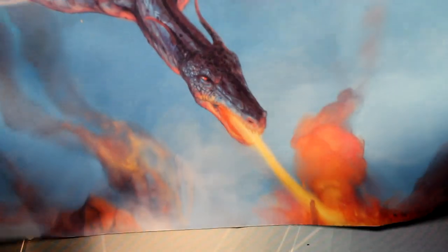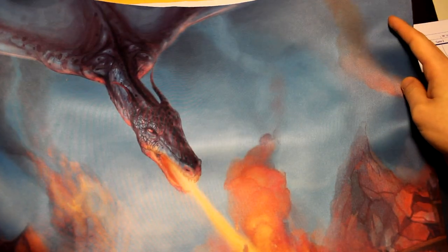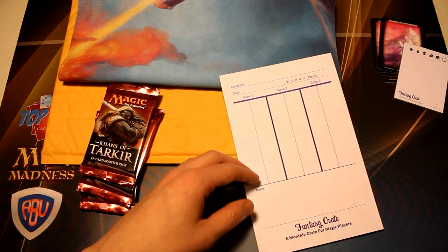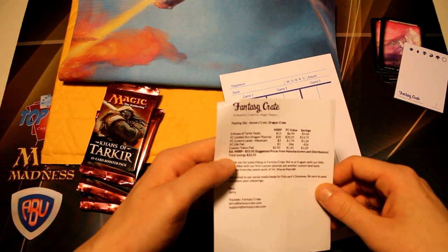Let's see this play mat. I feel like this is going to be really sweet — and that does actually look pretty sweet. Not amazing, not overly impressive, but actually really sweet. Play mats range anywhere between like $10 and $20. For something like this, I would imagine it would be like $15 or so, in terms of dissecting for value and seeing how much value is coming out of what you're actually purchasing. So we have booster packs, the dragon play mat, custom land tokens, life pad, and custom token pad.